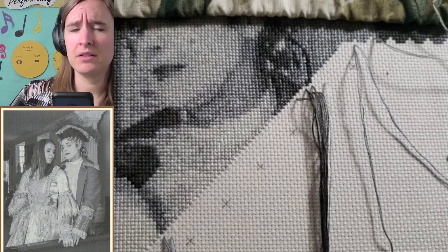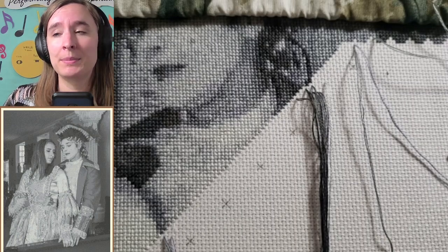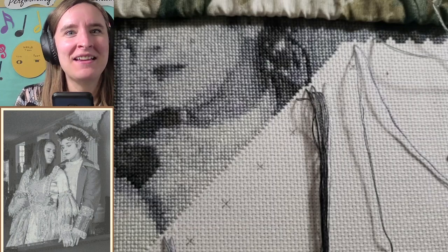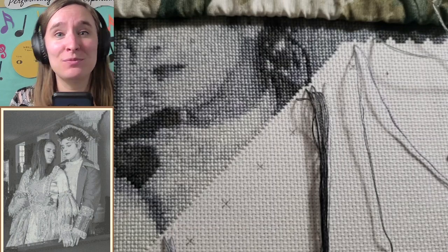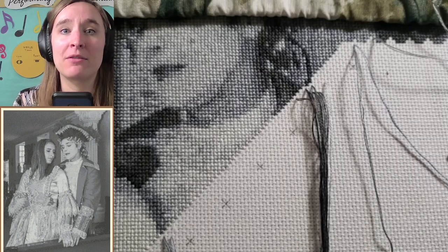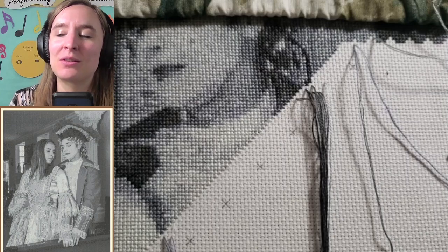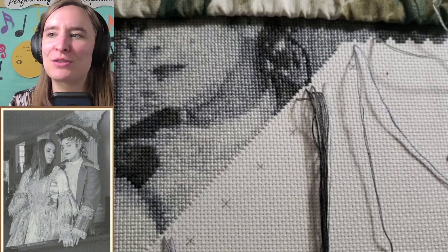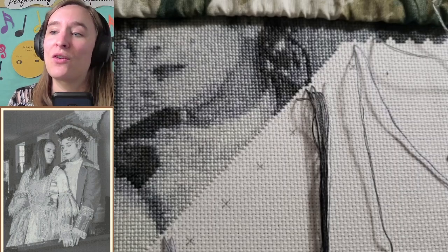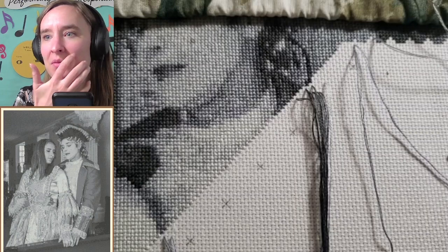So I'm going to try to show you on two pieces today. This is my fop piece. This is a picture of my husband and I at a wedding, and it was a costume wedding, so we dressed up. I was the princess, and my husband said, "Ooh, I want to be a fop to match you." And the wedding photographer took pictures of everyone, and it was this gorgeous house.